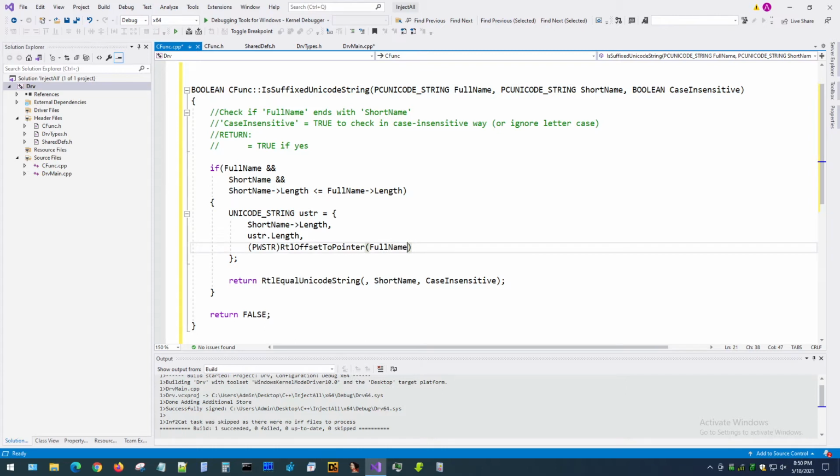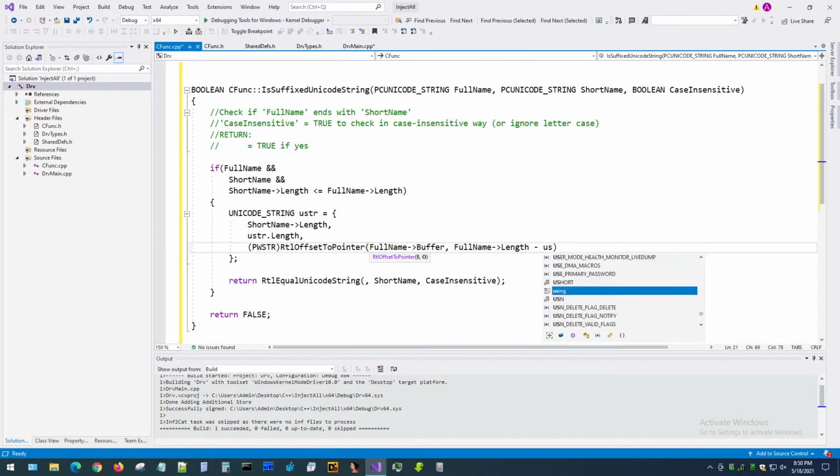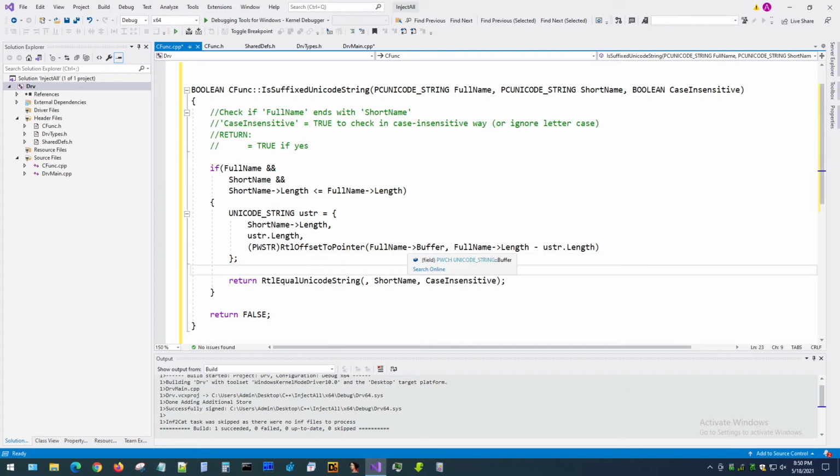Okay, and then we have full buffer. In other words, we look in the full buffer, and we have full buffer length here minus our length. So here we basically skip the length of our short string from the beginning of the buffer in the full name. Okay, and then we pass this Unicode string as a parameter.